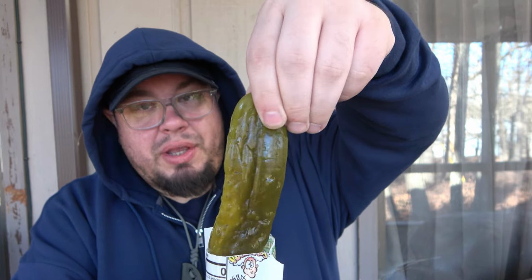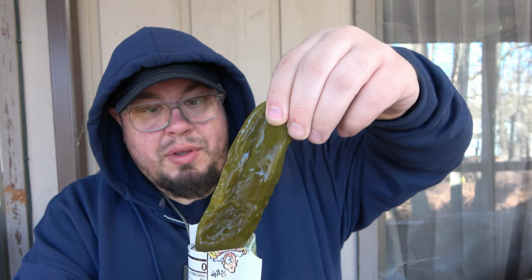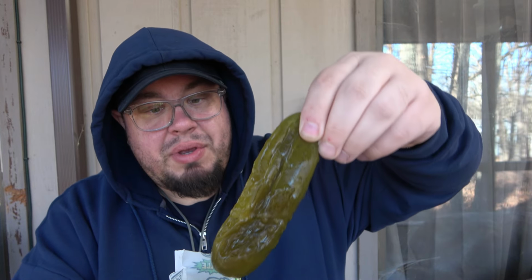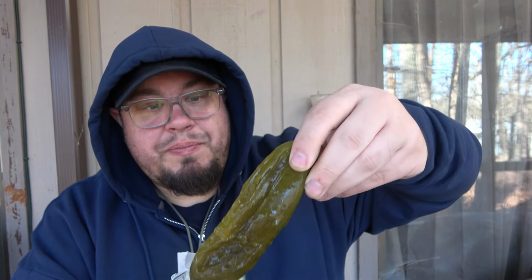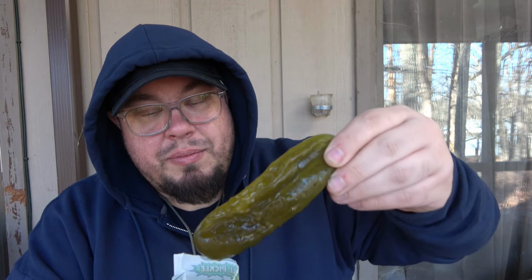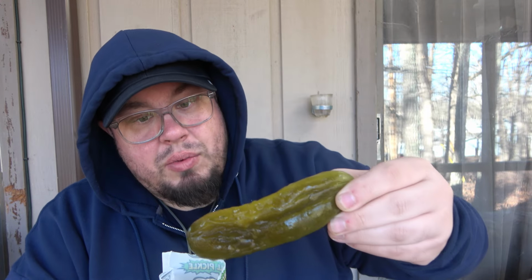All right, here is the pickle. It's a big pickle. You get your money's worth. Shake off that juice. I don't want it dripping anywhere. Let's give this a big, healthy bite. You ready? Hopefully this doesn't juice everywhere. 3, 2, 1.